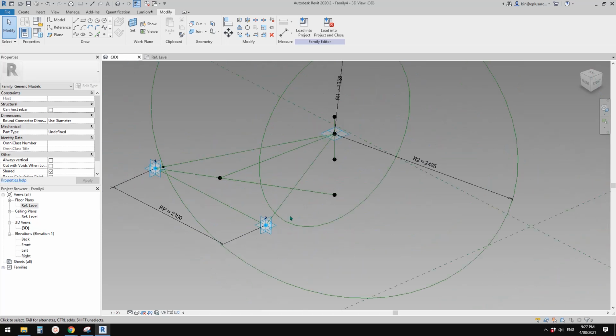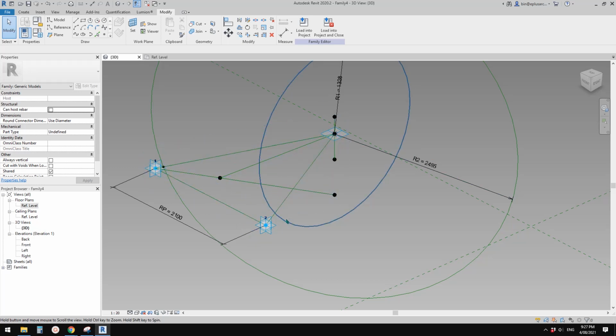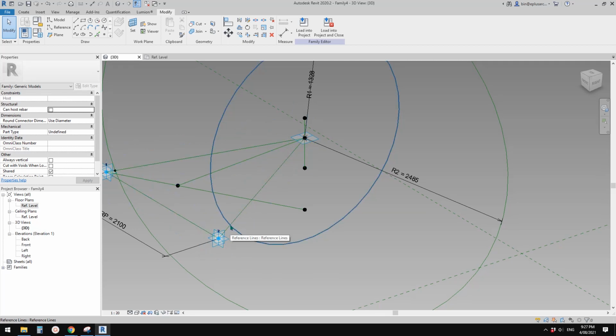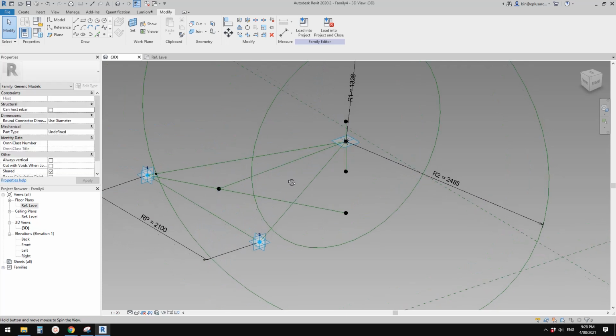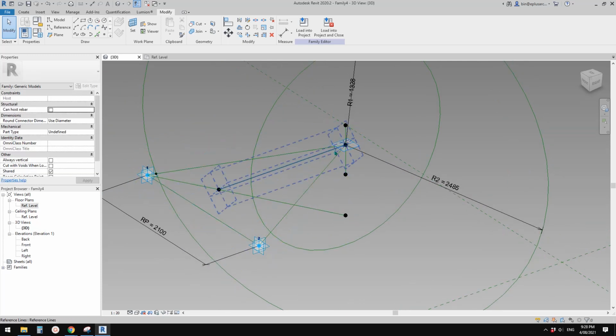And then we need another one. So we have 1 point, 2 points, and we need the last one. So the last point, it's not here. Okay, it's not here. Because if you use this point, you will have a different triangular shape with different angles.